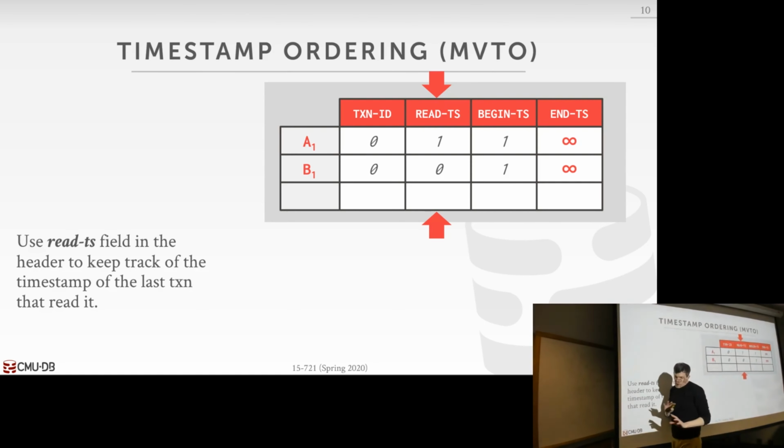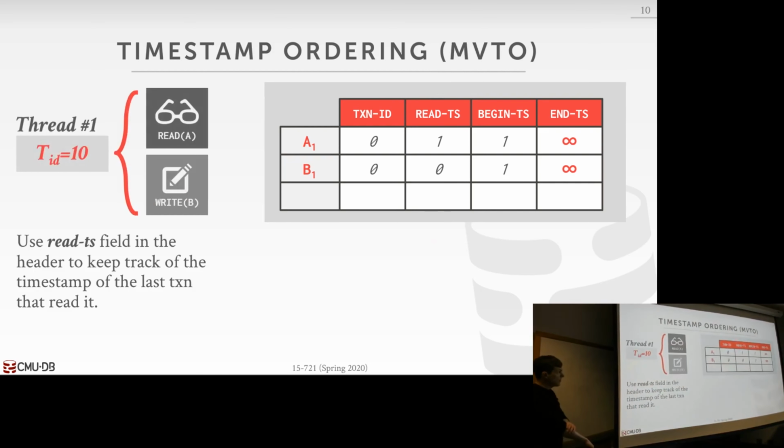This is a good example of another overarching theme we're going to have throughout the entire semester: we want to minimize the amount of global data structures we have to coordinate between our different transactions. By recording the read timestamp within the tuple itself, I don't have to do a lookup at some global data structure and ask what transaction could possibly have read this tuple. I look at the tuple and I immediately know exactly what happened.